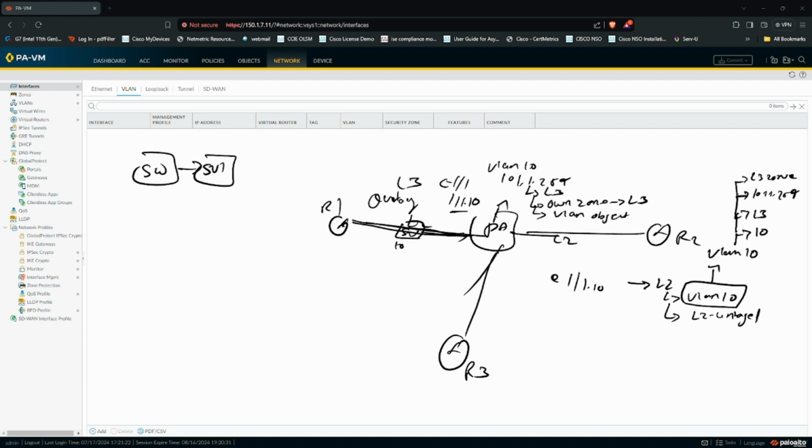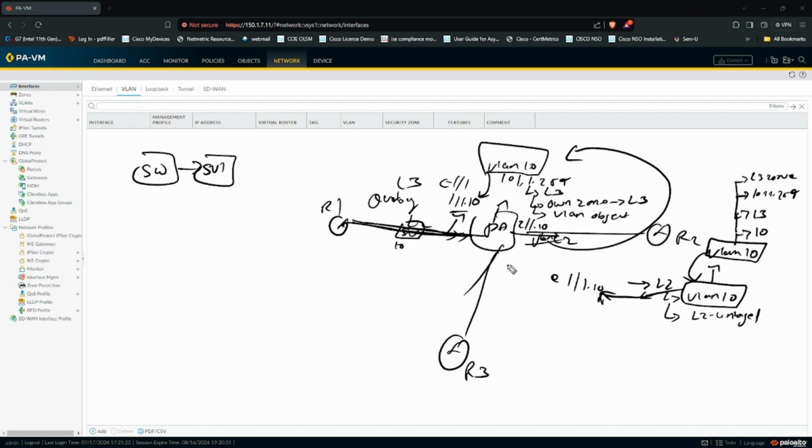Just for the explanation, whenever traffic comes in from R1, it will be forwarded to the sub interface 1.10, and the sub interface is able to look up the layer 3 VLAN interface because that is now attached indirectly. How? Because the VLAN number 10 L3 interface is assigned to the VLAN 10 object, and that object is assigned to the interface itself. So indirectly it is attached to that interface. Similarly, in the same fashion, 2/1.10 is also assigned to the same VLAN number 10, again mapping to the same object.